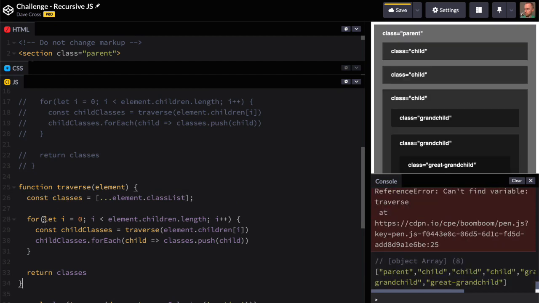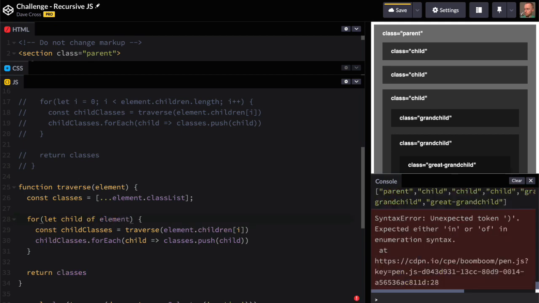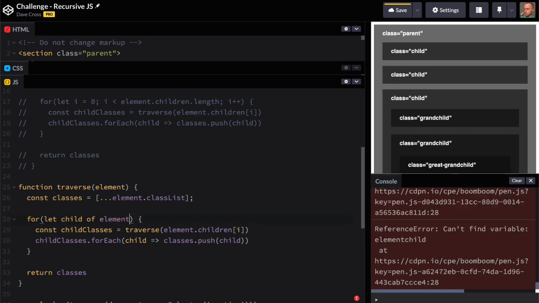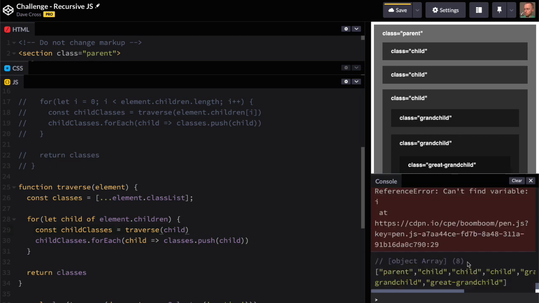And instead of this iterating loop like this that iterates over an index, let's just go and get the child of element.children. Oh, with a dot in there, sorry, children. There we go. And now everything should work if I actually update this. So child, and yeah, everything is back to normal.